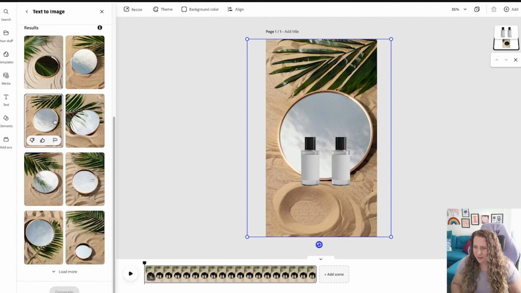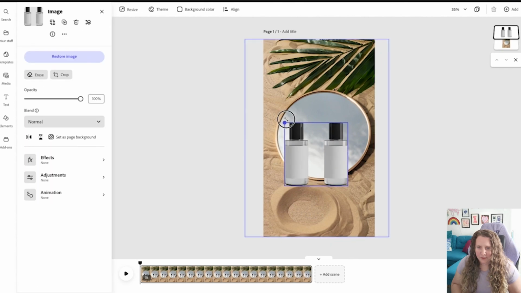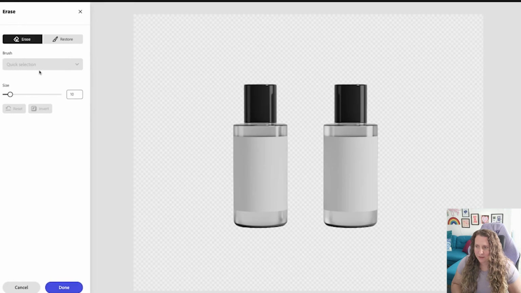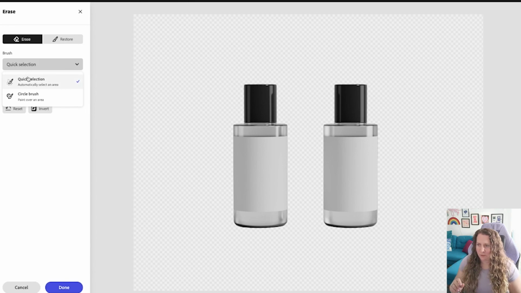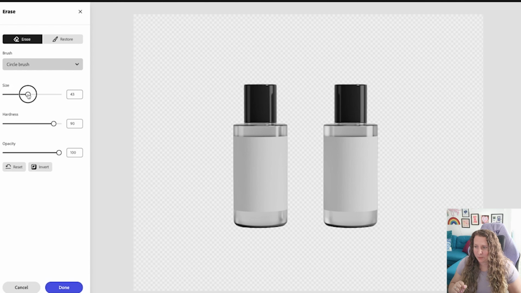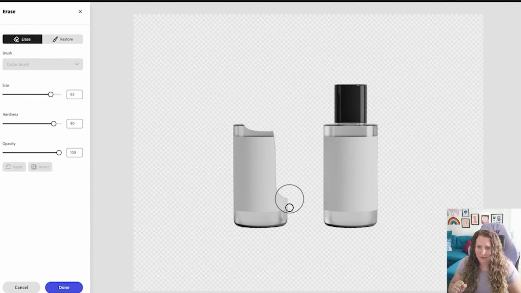I quite like this one because we've got this space here. So what I'm going to do is actually go into erase, and instead of quick selection, which is automatically going to help you to remove or restore an area, I'm going to use the brush for more precision, because I don't want it to accidentally take out a hole or a chunk from the bottle that I want remaining.